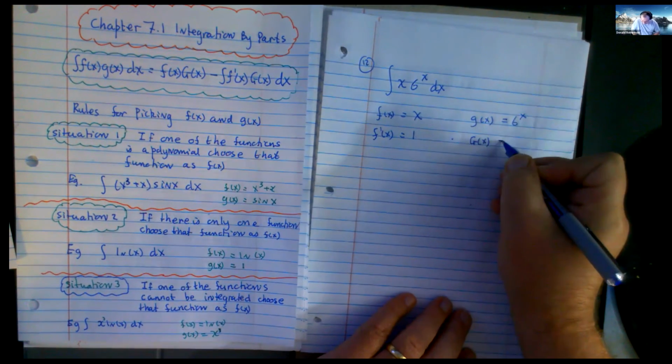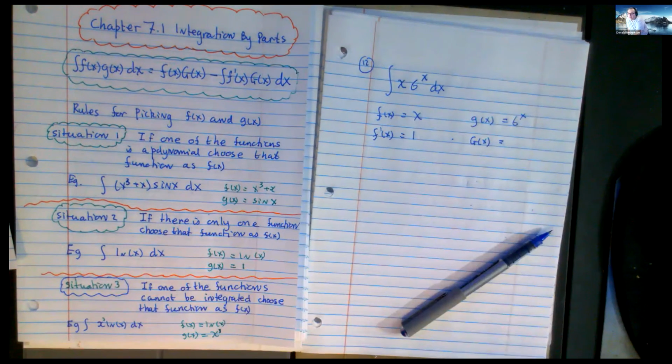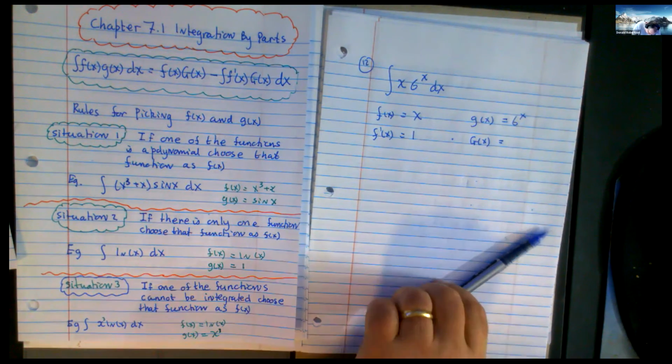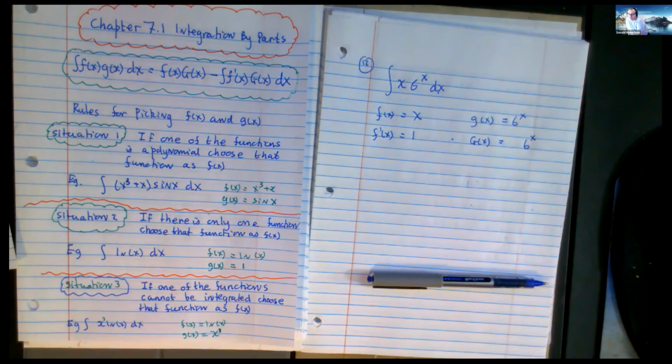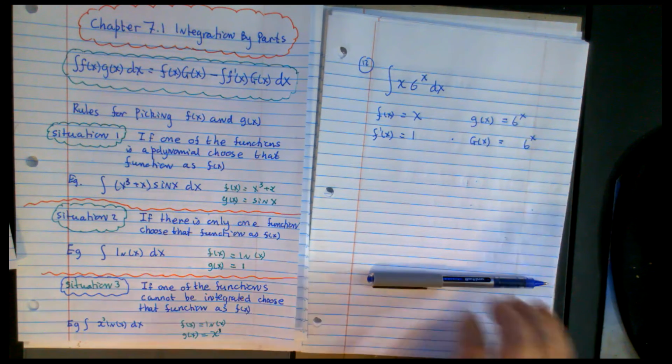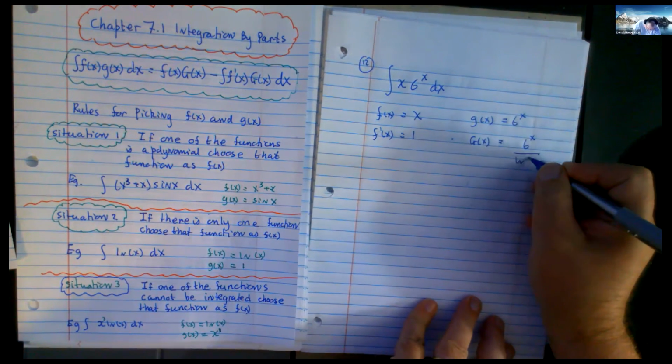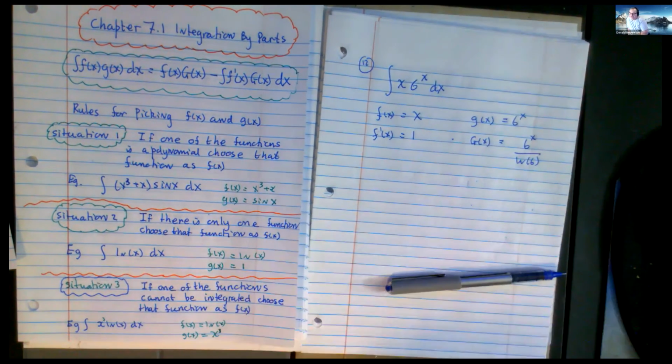Okay, time to brush out the cobwebs. What is the integral of 6 to the x? I'll tell you the bit that's easy. It's got a 6 to the x in it. But what's missing? Divided by ln 6. Nailed it. How come you remembered that one? Is it just weird and it's stuck in your head? I remember doing this one in the homework. Oh, okay. Did you have to go and look it up the first time? Maybe. That's okay. The more you see something, the better you get.